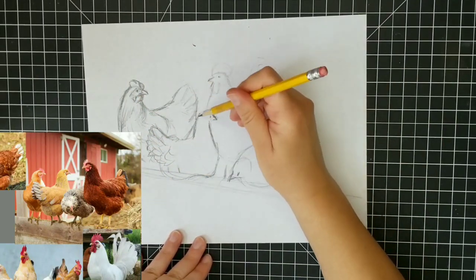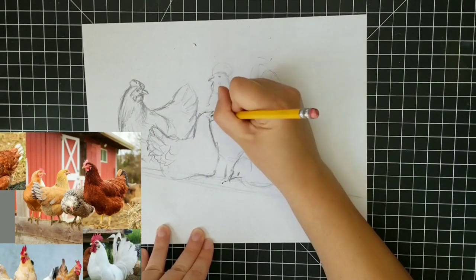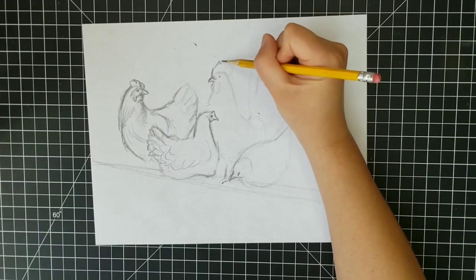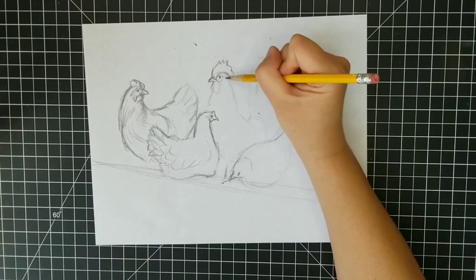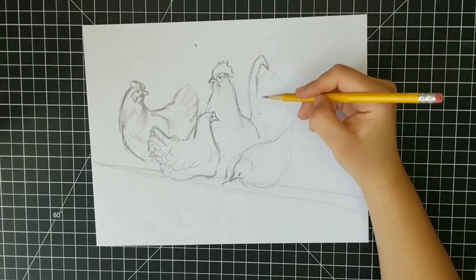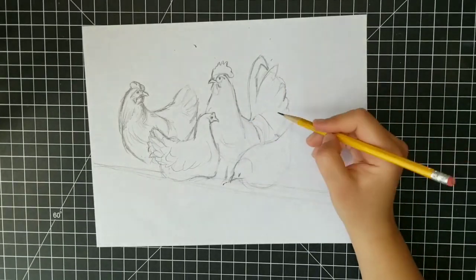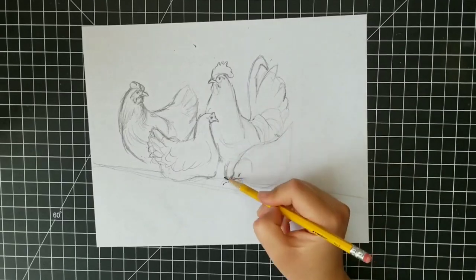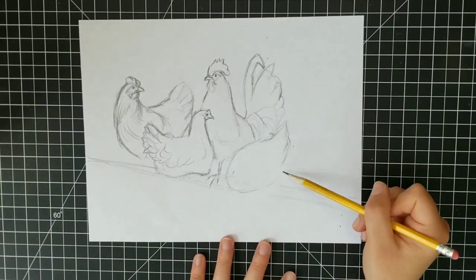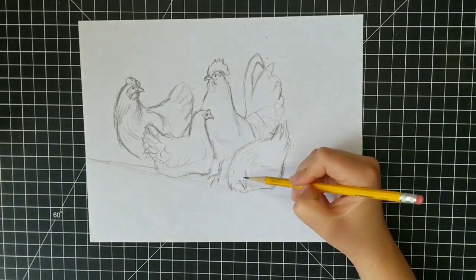The composition I'm mostly referring to is in the top right-hand corner, but I'm looking at individual animals from some of the other references because I didn't completely love the entire composition of the chickens in that main photo reference. I wanted to add a more prominent rooster and give the chickens more variety in the way they're sitting. My idea for this composition was to have this 'morning gang' all together — I really wanted to set the scene for an early morning sunrise on a farm, so I changed up a little bit of the lighting as well. That's the main reason I'm going to do a color study after I finish this sketch, to work through any problems and challenges.